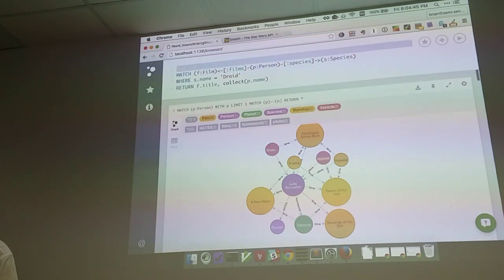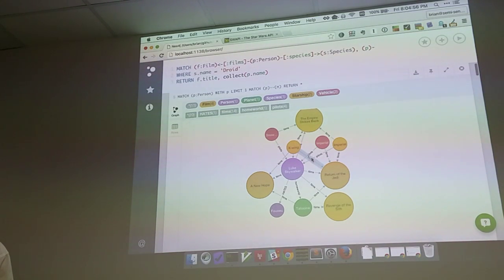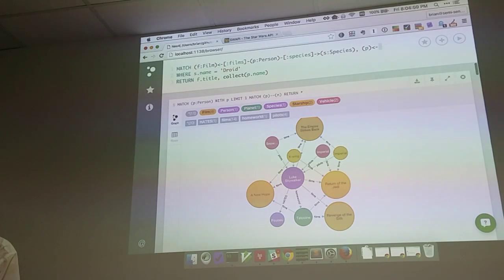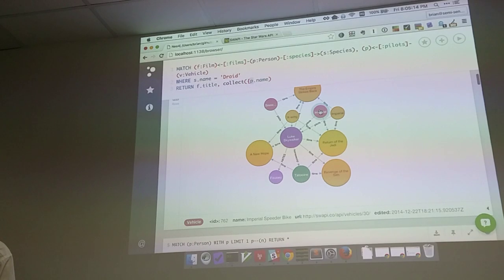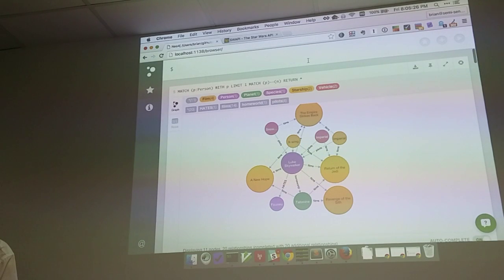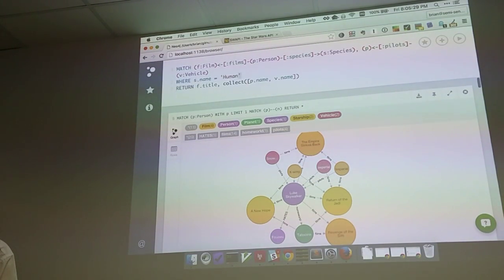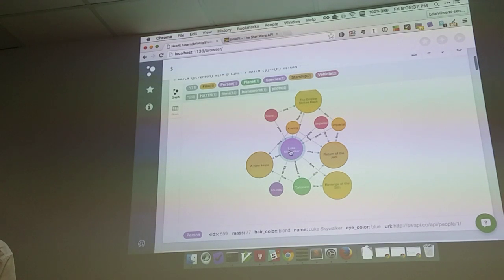So I go back up to this thing and I say, okay, but also person pilots vehicle. That relationship I think is kind of backwards, but pilots. And then we're droid. We can see if there are any vehicles that are piloted. Does this have a name? Yeah, name. So p.name. Let's see if we get anything. No, we don't. But if we do, let's say human, we'll get something. Yeah. So we have Doku as the speeder. I don't know why we didn't get Luke Skywalker. Luke Skywalker's human.